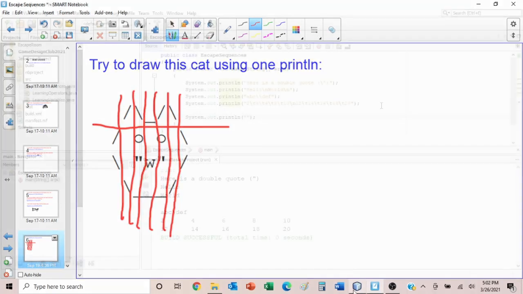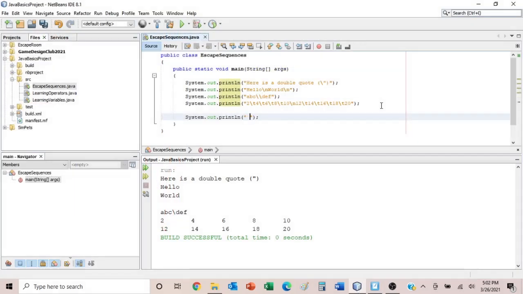So let's print that. Space, slash, backslash, underscore, slash, backslash. Now, of course, it's underlined in red because our backslashes have to be preceded by our escape character. And then we go to the next line, backslash n.